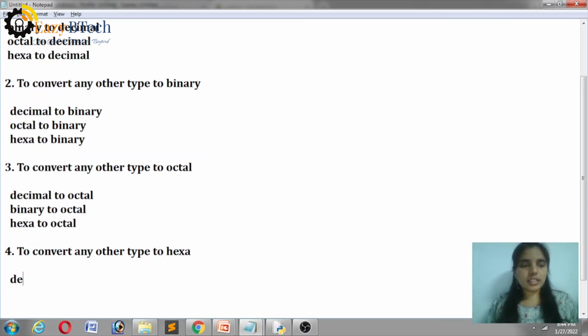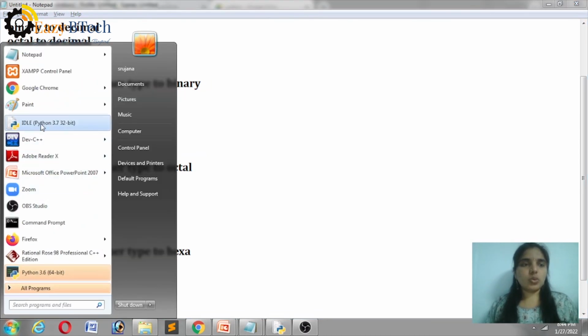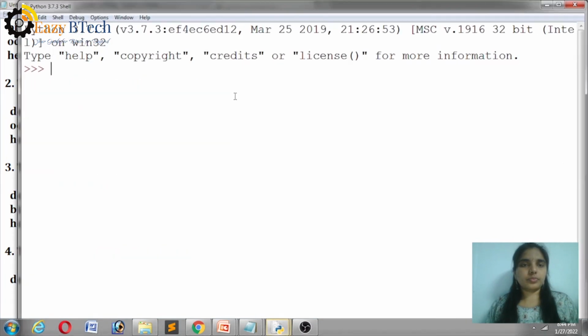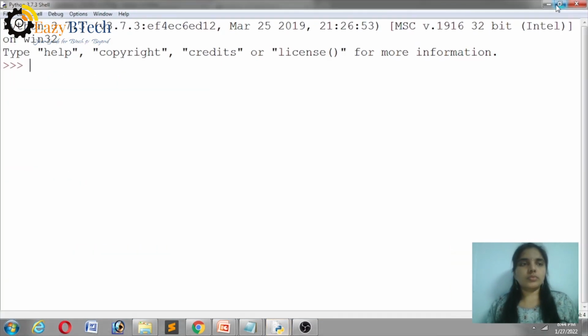First one is decimal to hexa. Okay, let's see here. Decimal to hexa. You have to give a decimal number as input, and it will generate a hexa number as output.